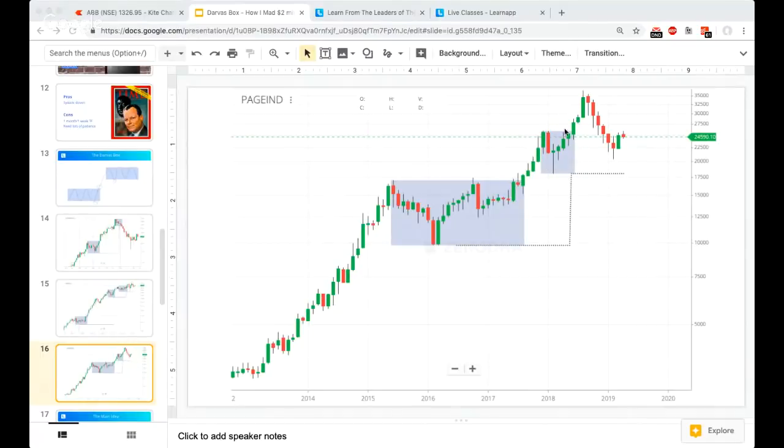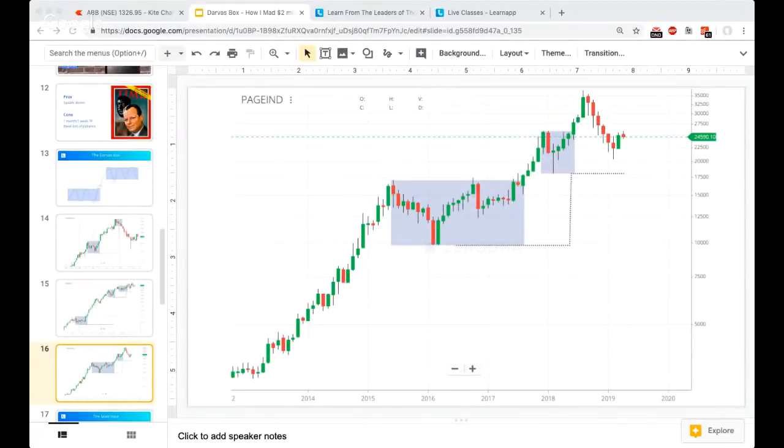Holding on, holding on. We have a new box here and we've not closed below this new box. What do we do? Should we exit or hold? Not we, but what would the system do? The system would exit or hold. It would hold. That's interesting.